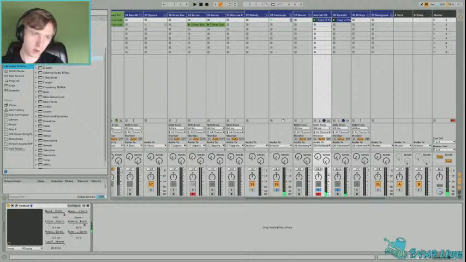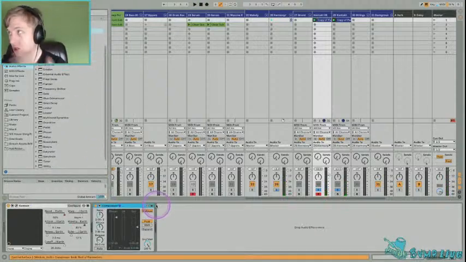Another helpful thing to do here would be to compress it, because it's changing timbre so much.